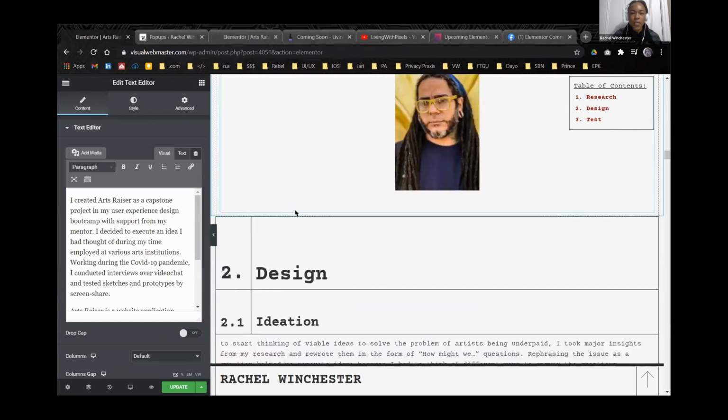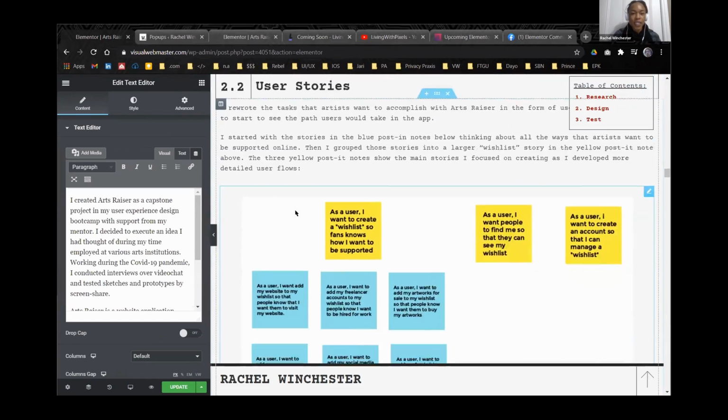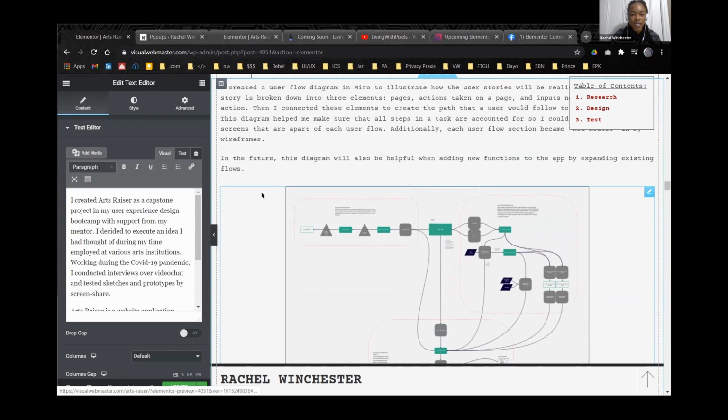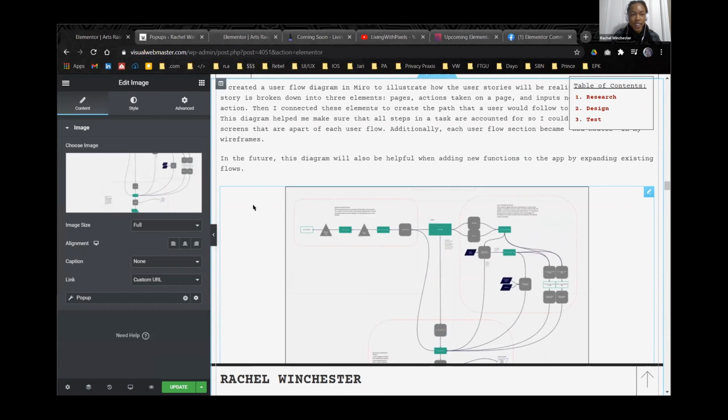All right, so this is the page where the pop-up is. I have to add an image. So what I did was I added an image of the user flow and then turned the image into a button so that when you click on the image, it pops up, and what you saw before, you can zoom into.